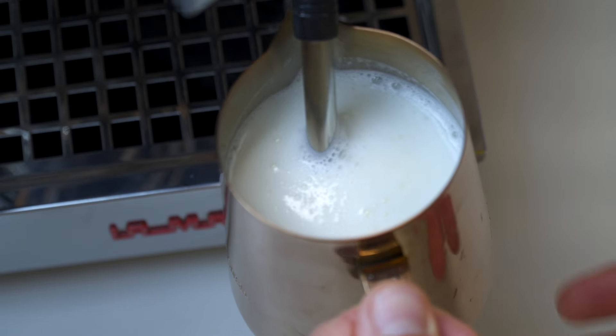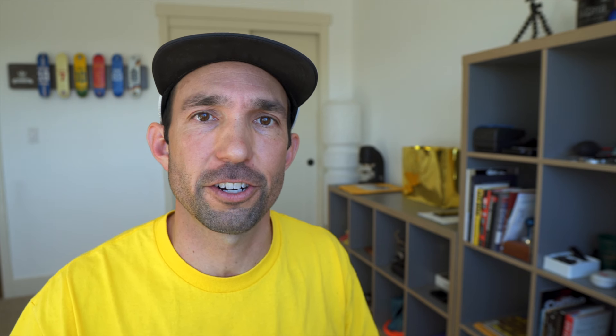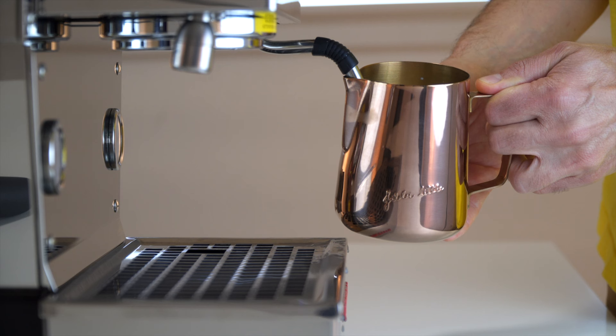Both of those mistakes are bad because they disturb the vortex too much. The more you mess with the vortex, the more tension you create and the less creamy and glossy your milk will be. Indicators that you're moving too much: your milk suddenly starts jumping up and down, or the vortex starts to stall or twist in almost the opposite direction. Once you've moved the pitcher up perfectly vertically just a little bit, you're now waiting for temperature.